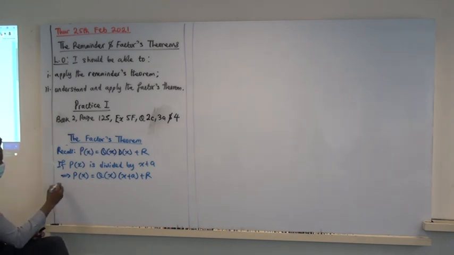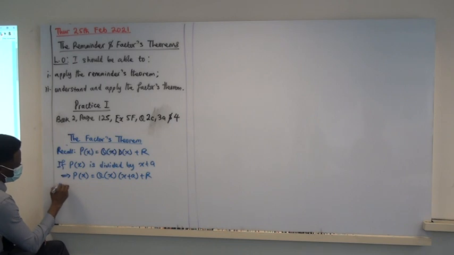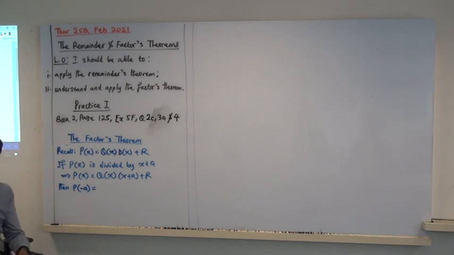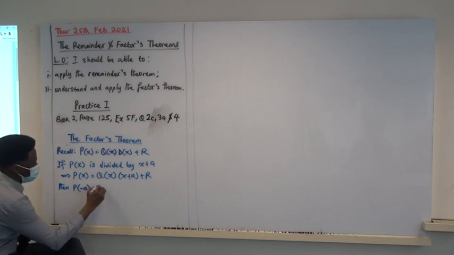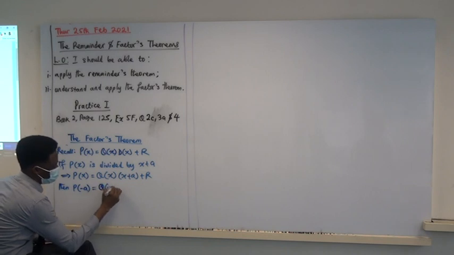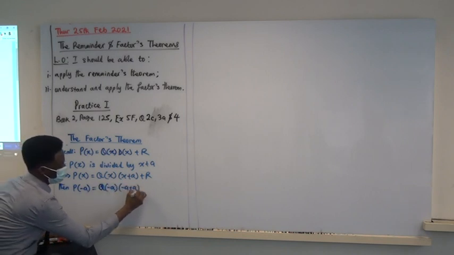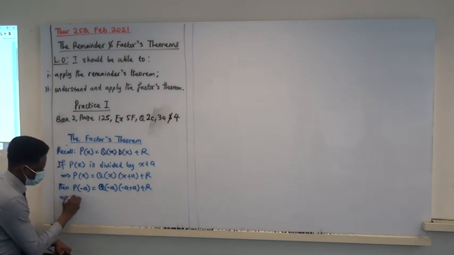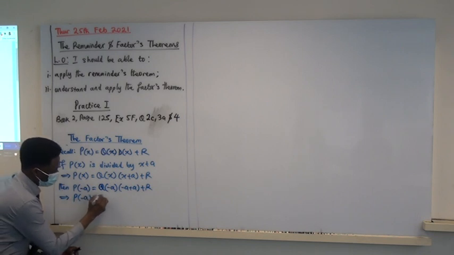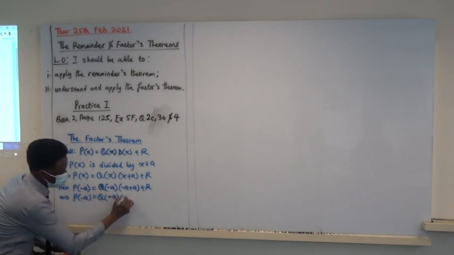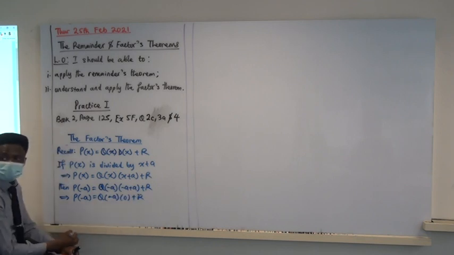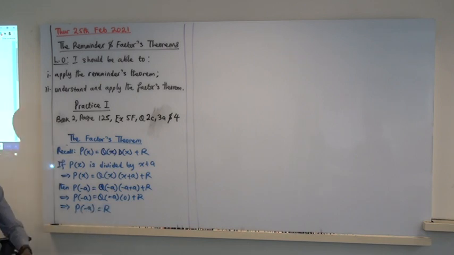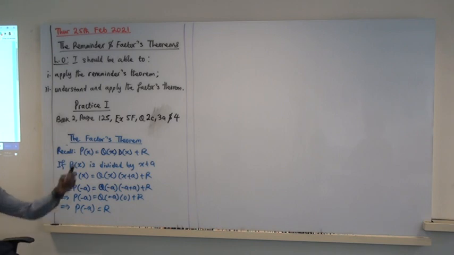Yeah. So let's see then p of negative a. It means we change x to negative a, isn't it? It's simply q of negative a times (negative a plus a) plus r. What do you notice? The a and negative a cancel out. So that gives you a zero factor, and that makes this zero. Oh, that's how you do it. Makes sense. So that is the formal way to explain that idea.